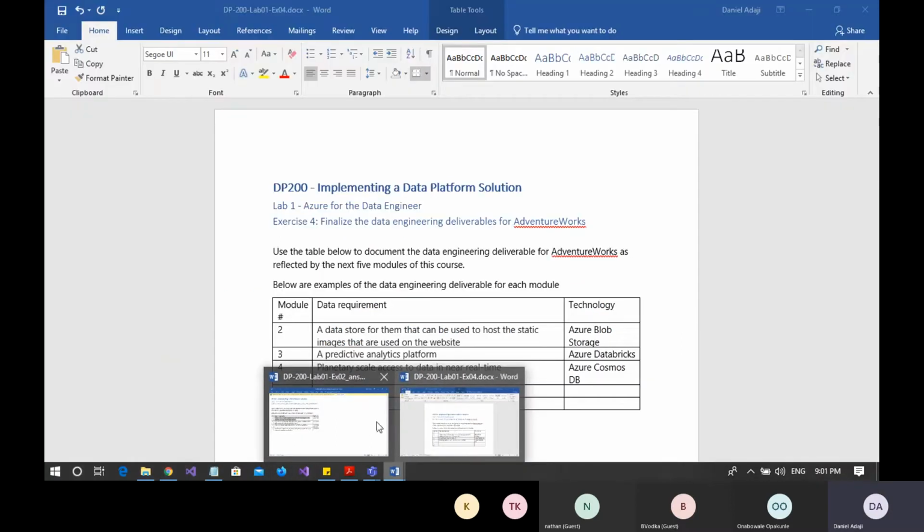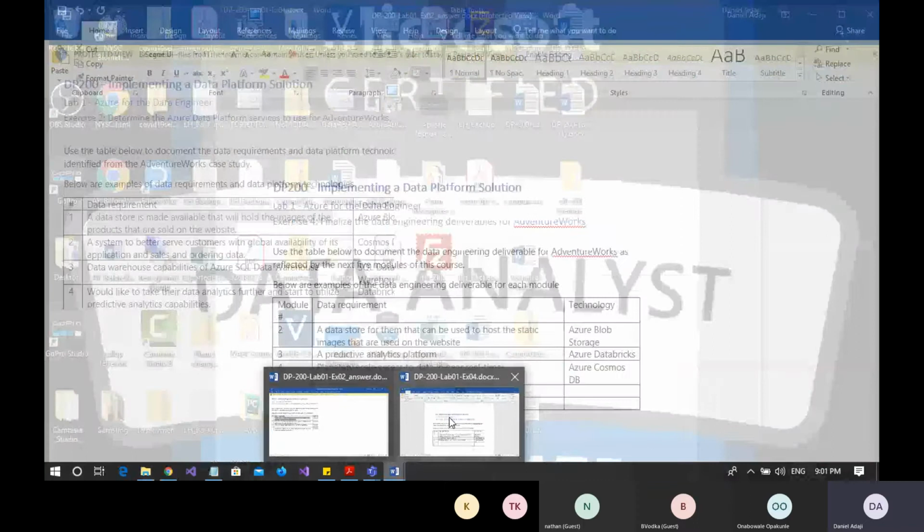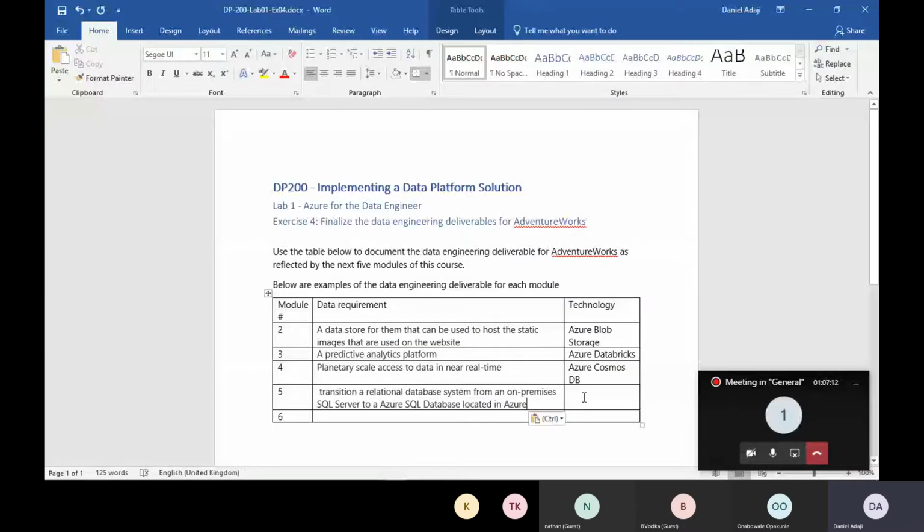Basically, we've talked about these deliverables before. Their data was actually stored on-prem. If you look at the case study, at the root of the instruction folder, we were told that they have an on-prem SQL database that was implemented as a data warehouse. So you know that what they have on the ground is a data warehouse, and they want to move it to Azure.